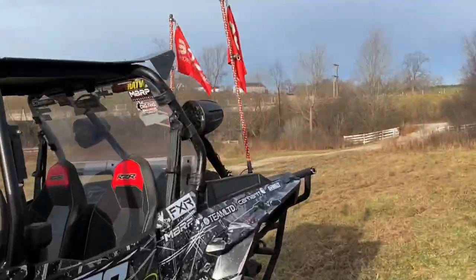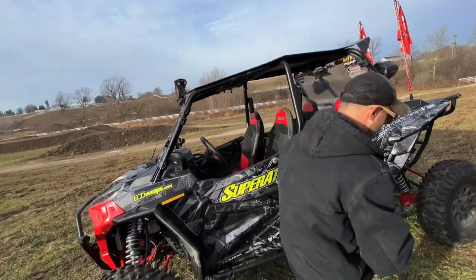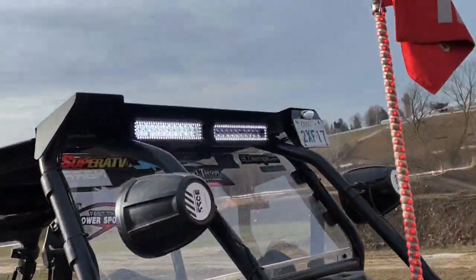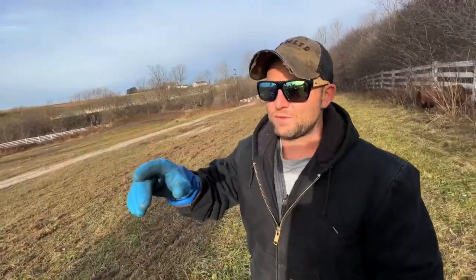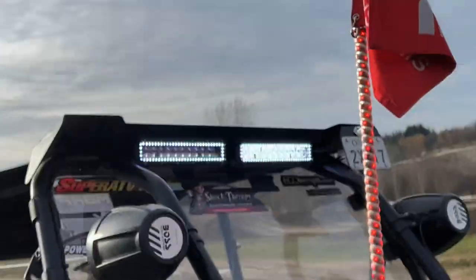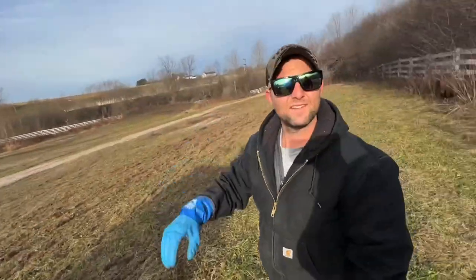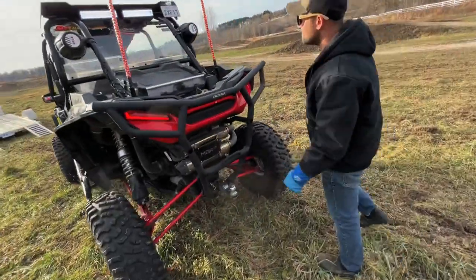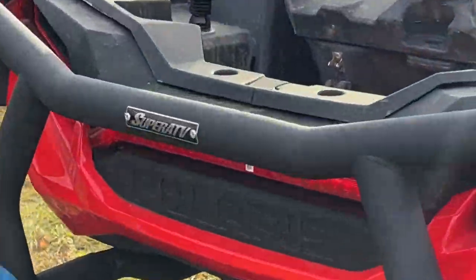Jay was hitting the wrong button. There we go. The lights are on. Obviously. The rear lights? Ooh, fancy. The problem is, I thought they were RGB. They are, just the outside, you can see the little lights. They're always white on the inside. So, yeah, well, backing up. Don't run into anything, eh? Well, that's why now I got this. Got the bumper, the Super ATV.